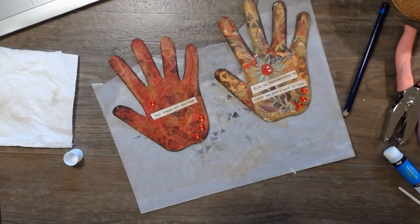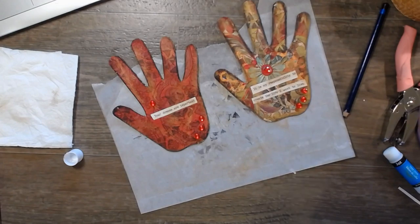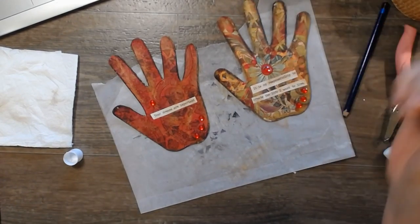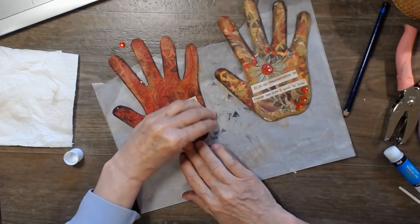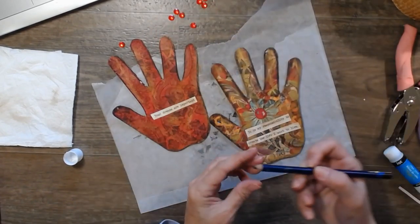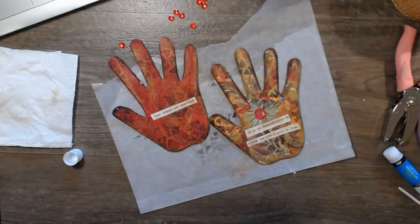So I'm going to go ahead and use Aleene's for that. Where is my Aleene's? Right here. I think before I do that, though, I'm going to go ahead and go around it with the ink tints right here. And I want to sharpen that real quick.